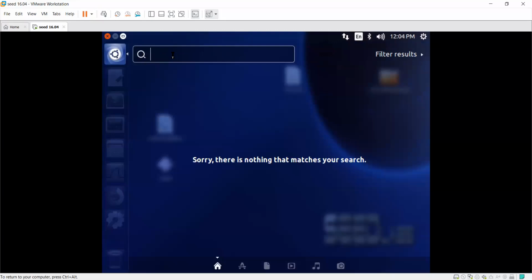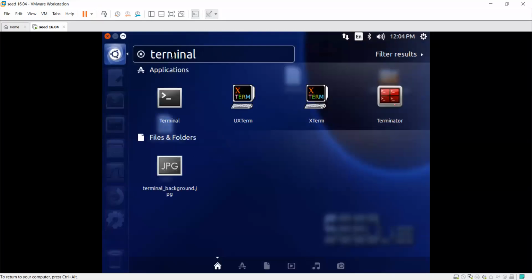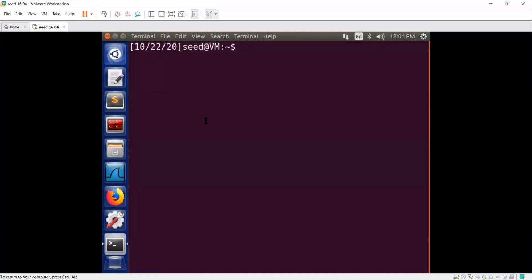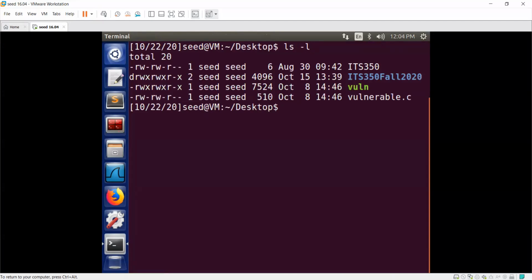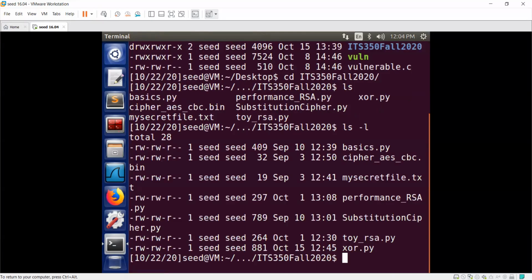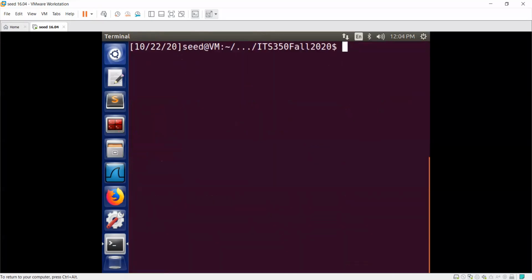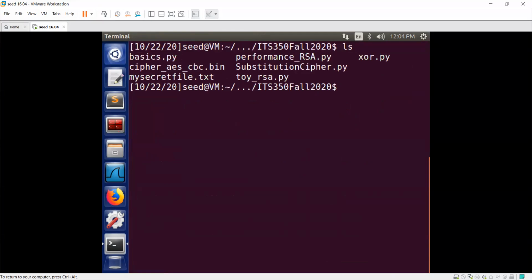I'm going to open up a terminal, and so we can navigate to the desktop. We're going to go into that folder, ITS 350, and we have the XOR lab.